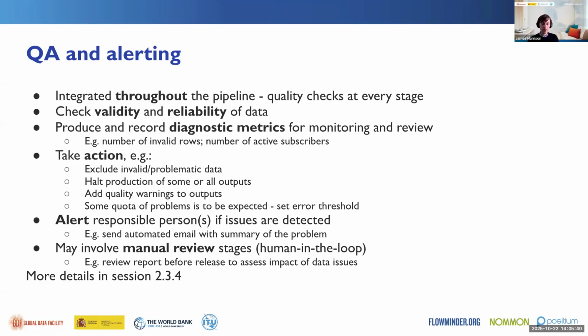Another point to highlight here is that this may involve manual review stages. We may want a step where there's a human in the loop. For example, at the output stage, before that final report gets released to end users, maybe we want a manual step where a human expert comes in and has a look at that, makes sure that there's nothing weird looking in the data that we haven't caught along the way.